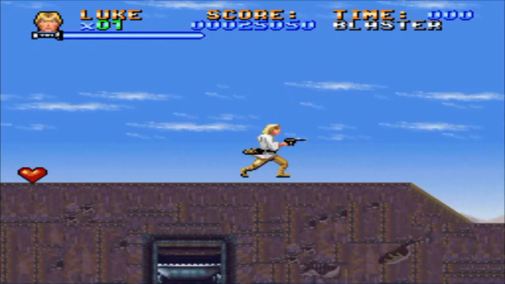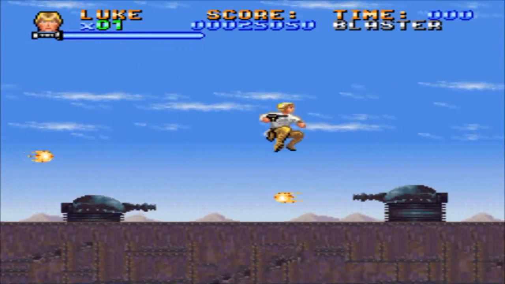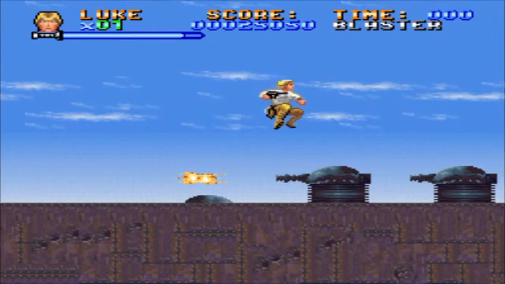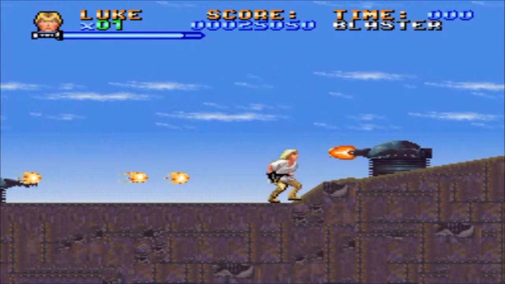Once we hit the roof, we've got to outrun all these plasma shots coming from these turrets that rise and fall into the surface. And of course, as you get closer to the end, more turrets come out.